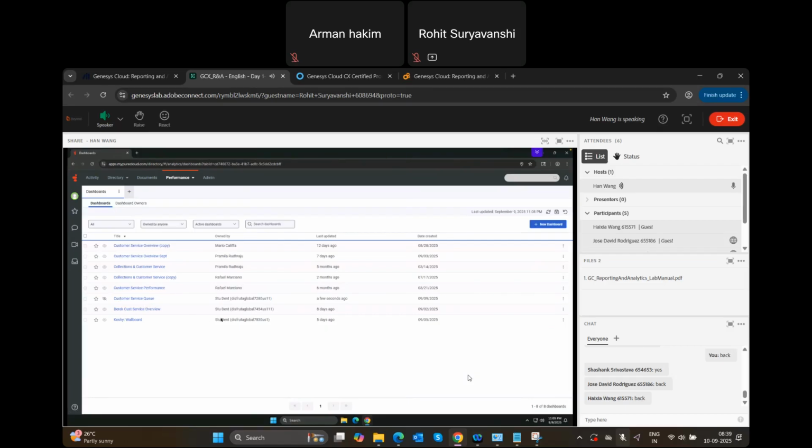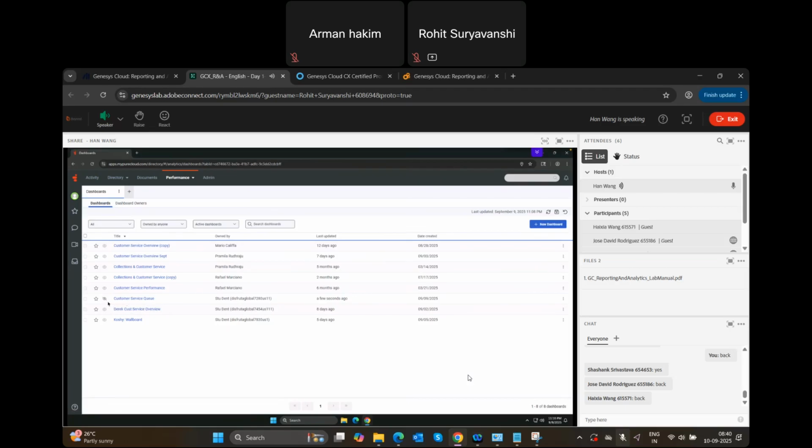Second thing, when you create a dashboard for the first time, the default mode will be private. By private, it means only you yourself can see that, okay? So actually, if any of you already logged into this Genesys Cloud from the watch machine, you actually won't see this dashboard in the list, okay, because it is private.